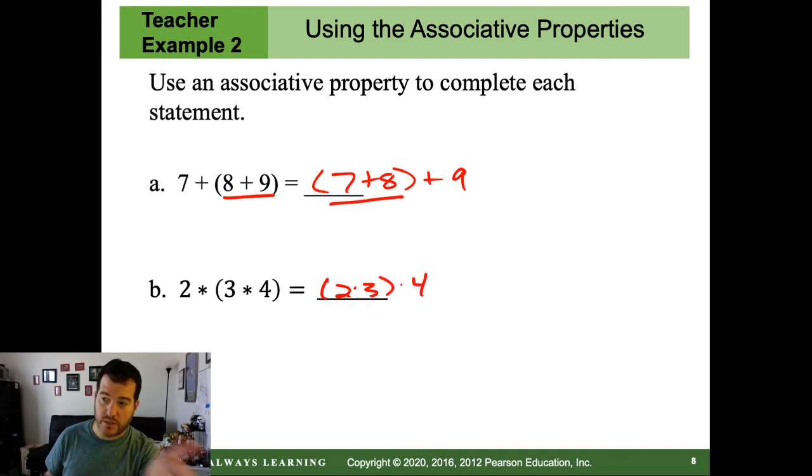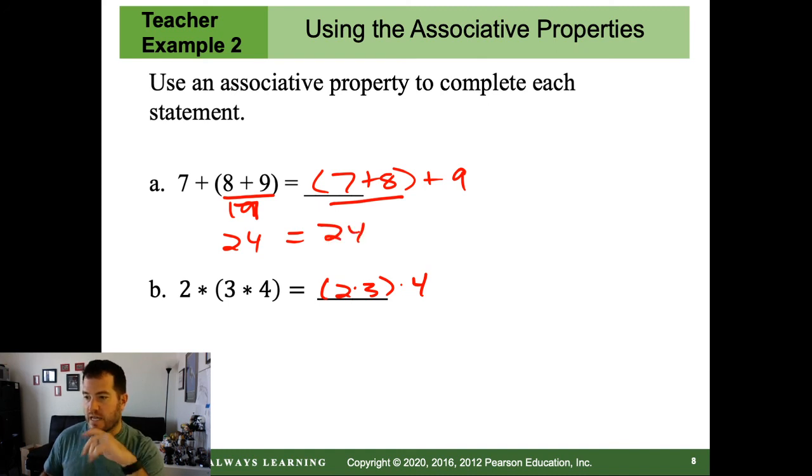And we can check both of these if you want. So 8 plus 9 is 17. Sorry, that's not a 17. Plus 7 is going to be a 24. And then here you get 15 plus 9, which is also 24. So that's correct. And then here I just moved it.